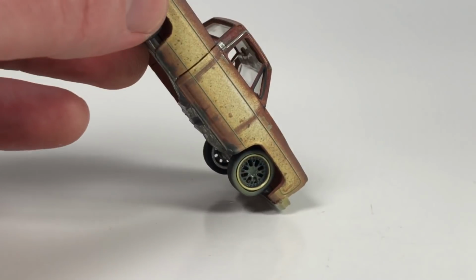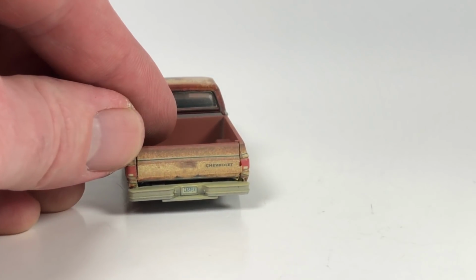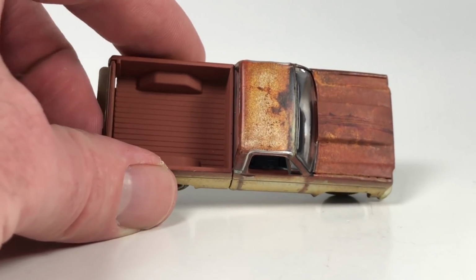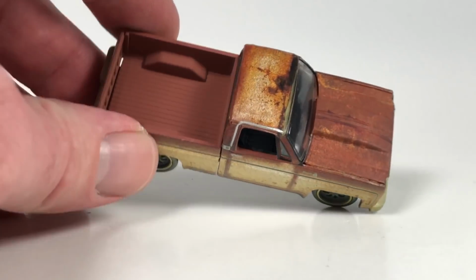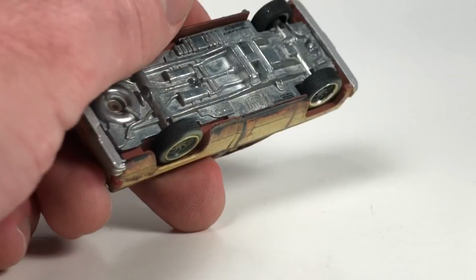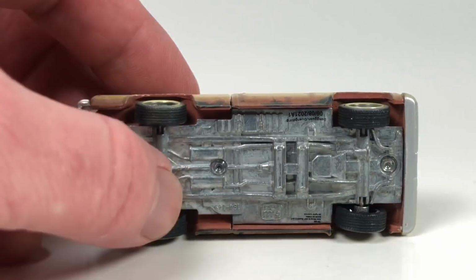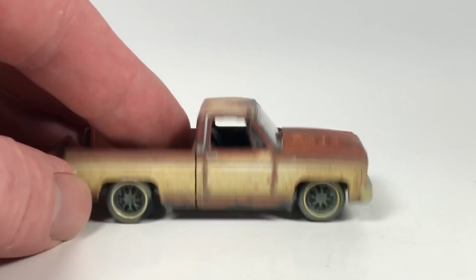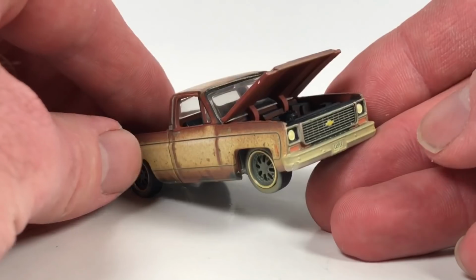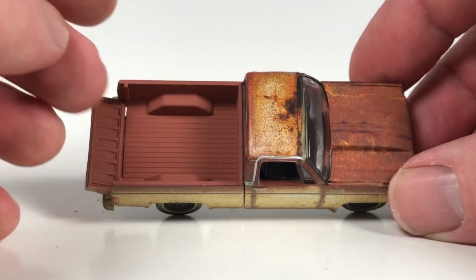We got a tailgate that's falling down here that's easily fixable. I'll mess with that. Casper, as you can see. I do like how the bed is actually brown, which is good. Take a look at the base there. We can get a production date. So yeah, these were produced in September. So they took a while to get here. And of course, this is going to have an opening hood. This might be the best one. From a rust standpoint, how this thing looks, it looks absolutely fantastic.